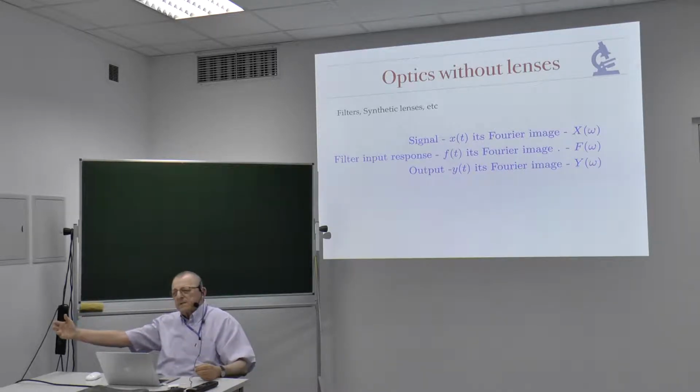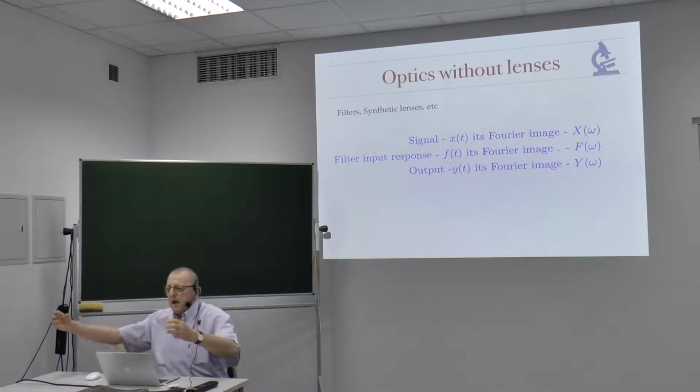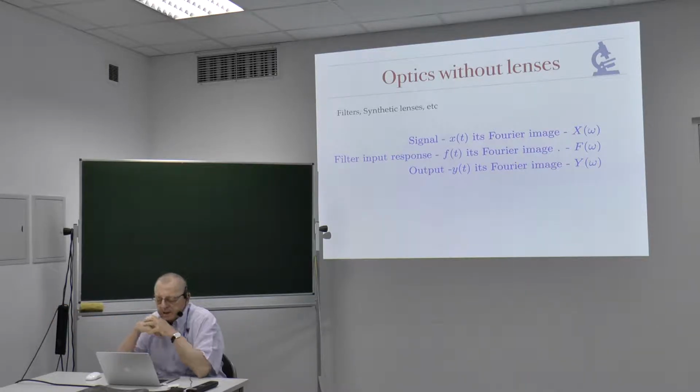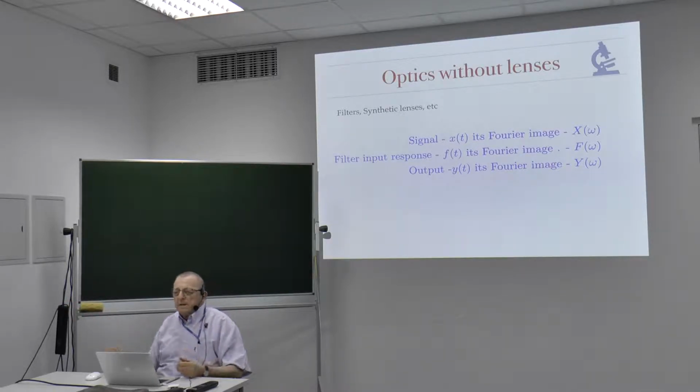And somewhere else, I have a device which picks up that signal. It is a receiver, and in this language, it's called the output. So I have an input radiation and an output, and that output is denoted by the capital Y. It also depends on the frequency. And the filter is basically everything which converts the input into the output. So it's a black box which I put between the incoming radiation and outgoing radiation.